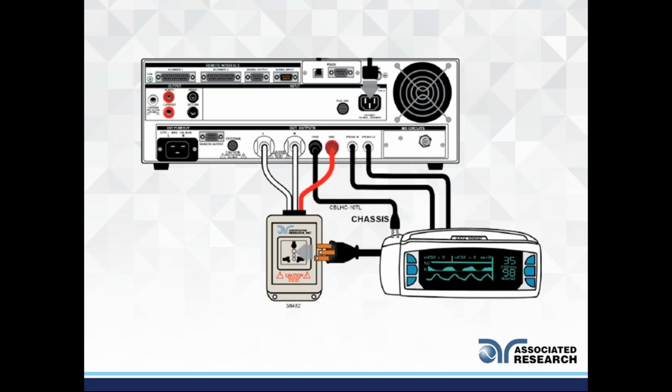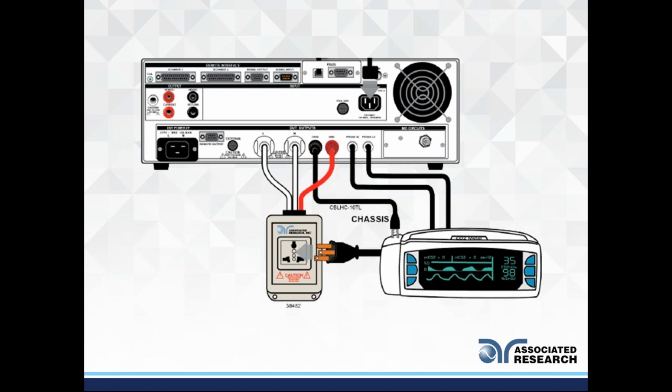So here's a diagram that we have. We're going to actually see the real thing on our video, but let's go over what our connections mean here so we have a brief background of what we're going to be looking at. So this is our adapter box, right? It comes with all our instruments. It has 3 connections. We have our line, our neutral, and our ground. So this adapter box is going to power up our product, our DUT. This will provide the line input to your DUT with an internal source that's in the Omnia.